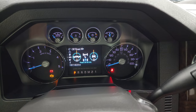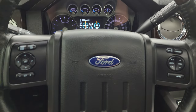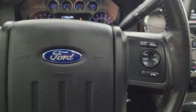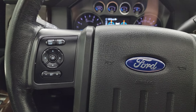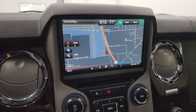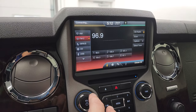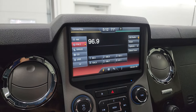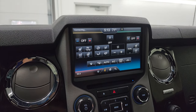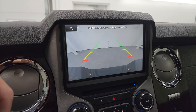You get your off-road information there as well. The instrument cluster is very nice and clean. It does come with the heated, wood grain-trimmed and leather-wrapped steering wheel, with Bluetooth and audio controls on the right and cruise control and information center controls on the left. This one has the Ford MyTouch radio with the factory navigation system — you can see that is working nicely. You get AM, FM, and Sirius XM radio. All your climate controls are here, including heated and cooled seat buttons and the heated steering wheel button. This is also where your backup camera shows up and you can see that is working nicely as well.